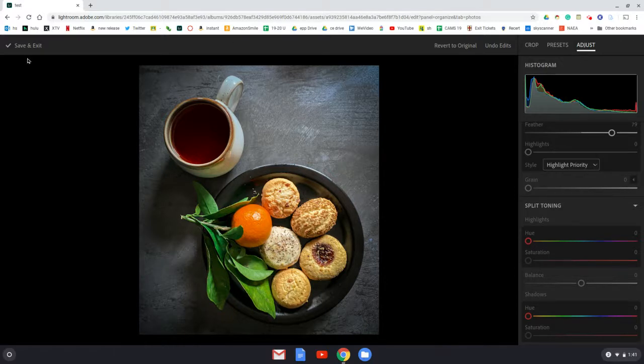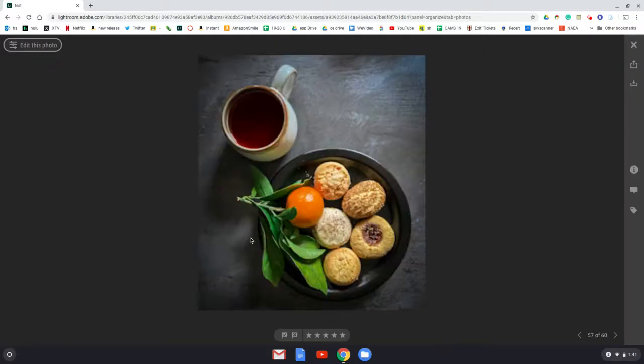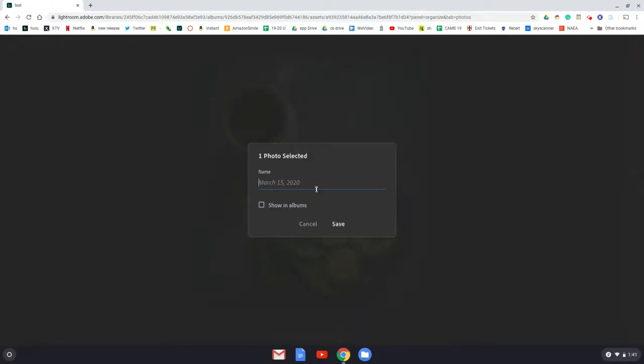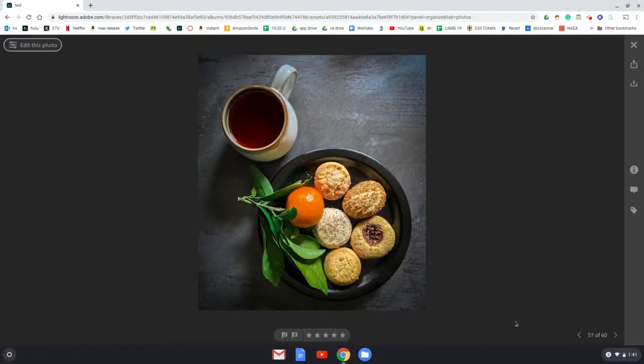And when you're done, you just press save and exit, and you can save your image. And actually, because mine is linked up to my phone, anything I edit in here is actually automatically in my phone as well. And I can download it to my computer. I can share it in different ways. I can do all different kinds of things with it. So play around some with that.